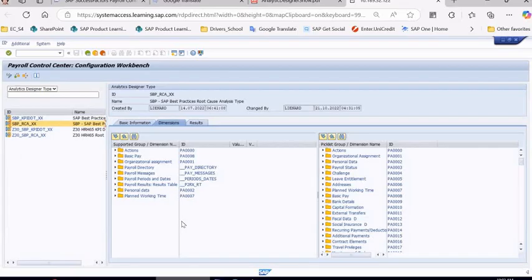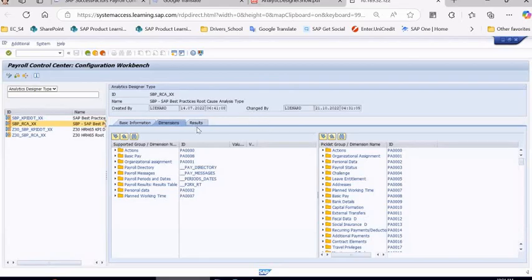Probably I need to get information from some customers info type, not standard info type. I need to get information from the payroll results and probably some information from the payroll messages.